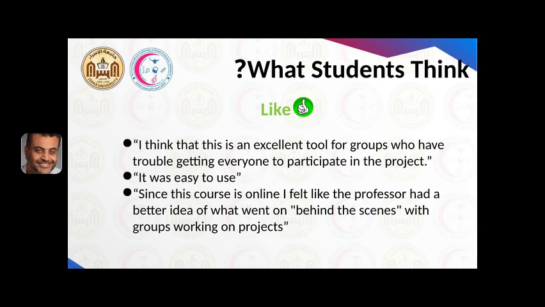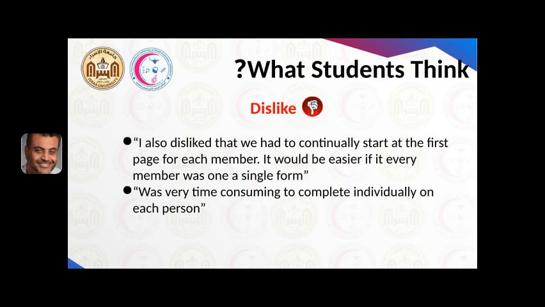And of course, it's not a perfect tool. We know that it may not be the best, but it's open for improvement, absolutely. So some people don't like it because they had to start over with every other student. They had to start a new form, go back to the first page and select a different person and give feedback. That's understandable. It takes a little bit of time, but usually it doesn't take very long because there are very few questions, about 6 questions in the survey, and also 2 comment boxes that are optional. And then other people think it takes a long time, but everyone is entitled to their opinion.